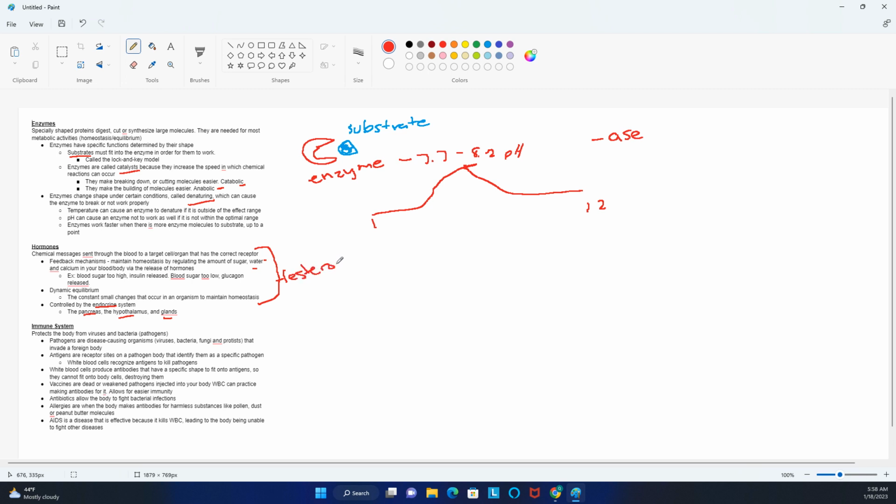Testosterone is the male sex hormone, and it gives you male characteristics. Estrogen is the female sex hormone. It gives you female sex characteristics. Then you also have progesterone, which is another one for the female, except it controls the menstrual cycle. Okay, so those are the three main hormones for sex characteristics, which I believe will be on the exam. Okay, so make sure you study that information as well. Yep, that is on the test.